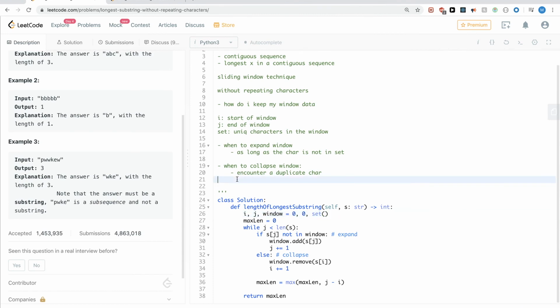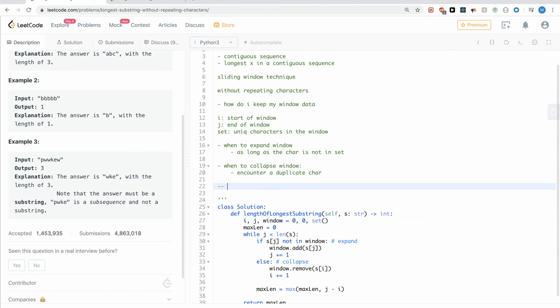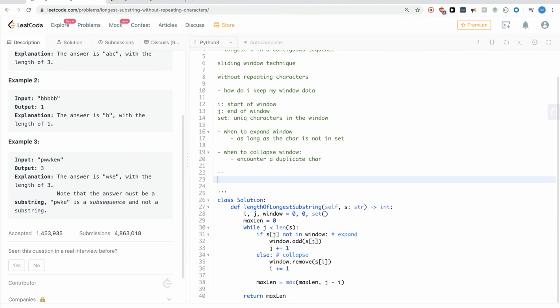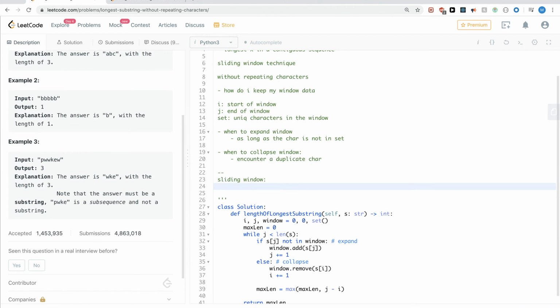If we want to categorize it, this is part of the sliding window technique, but here we have a dynamic window, a dynamically resizable window with an auxiliary data structure.